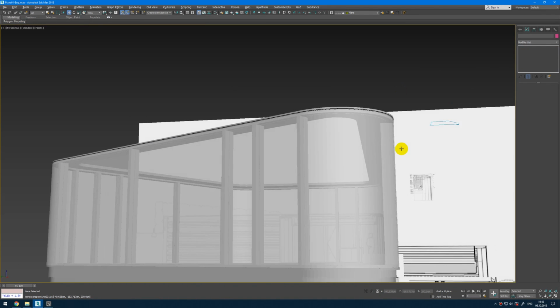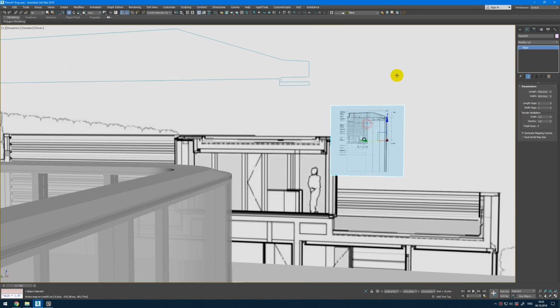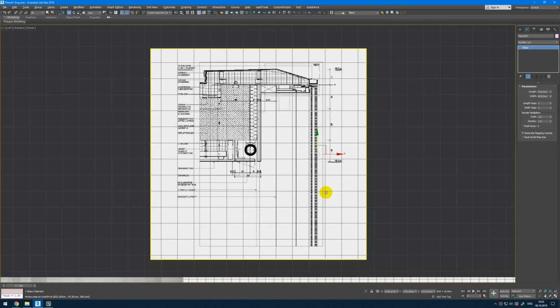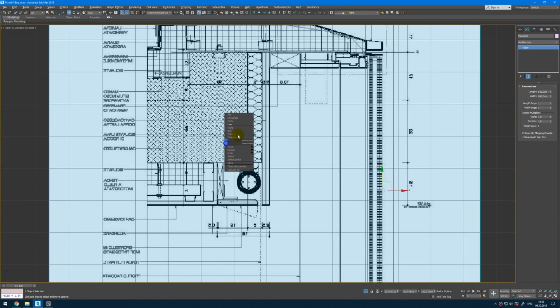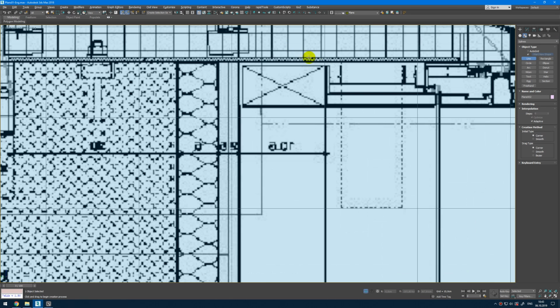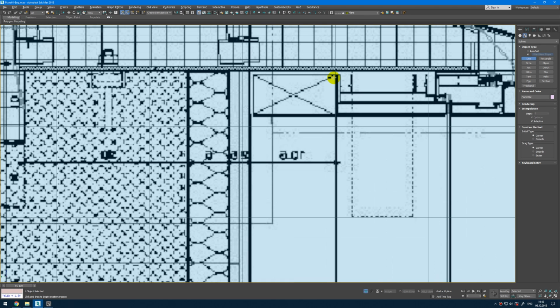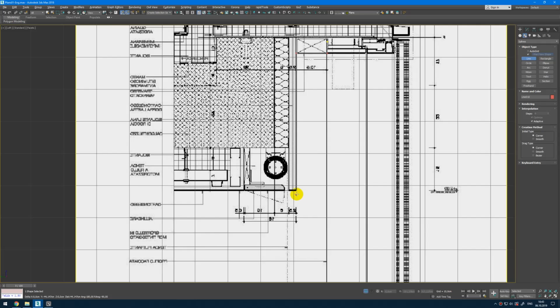And then we can create this element. I will start from maybe here. With the shift key, I can move it like this.